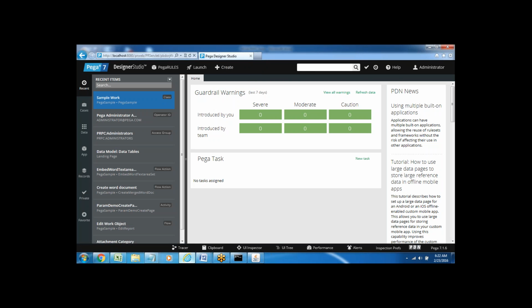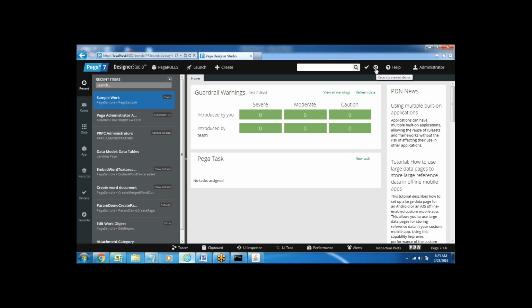And search is for searching a rule, as I told you, and this is the check-in and check-out control tool. Whenever a developer accesses any rule, that particular rule will be in the control of that user. Once after completing the work, he can click on the check-in option. That one I'll show in the next sessions.